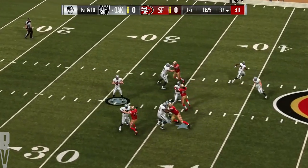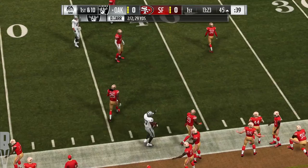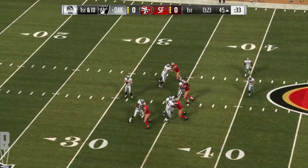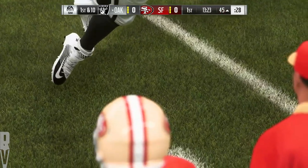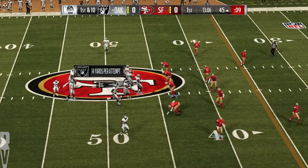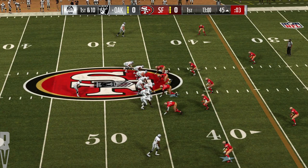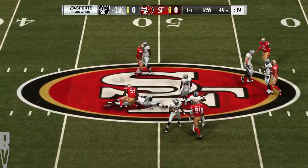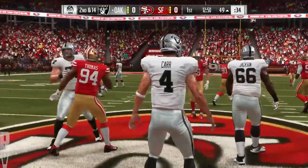Snap comes at one, and it's Carr. And out of bounds on the other side of midfield at the 45. 17 more yards on that one as they keep the drive rolling. I do have to admit, I like it when it all comes together. When the top part, catching the football, whether you're catching it with your hands or cradling it, comes together with the legs, in this case, the feet, doing a little toe tap to stay in bounds and complete the catch. And a great job by our crew on the camera shot. Love when you see the grass or on the field turf, those rubber pellets flying up. Great catch. It's a loss of four there, bringing up second down.